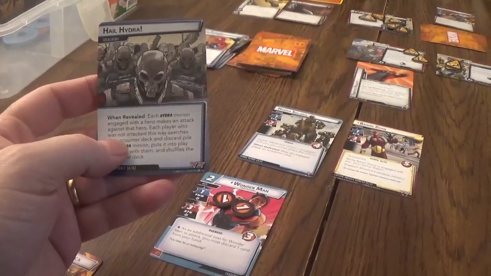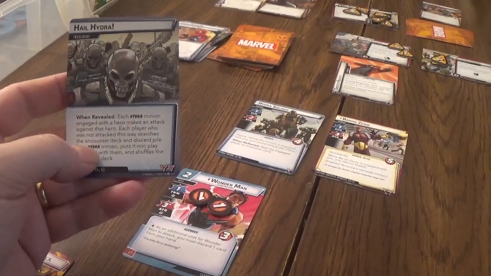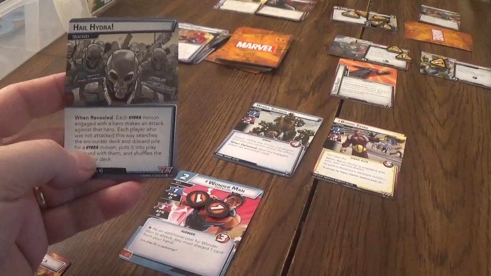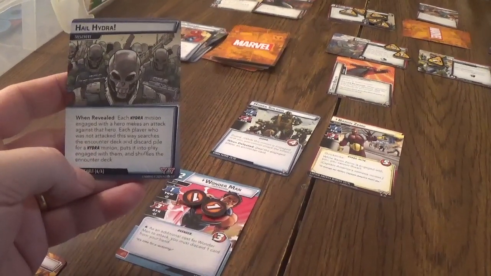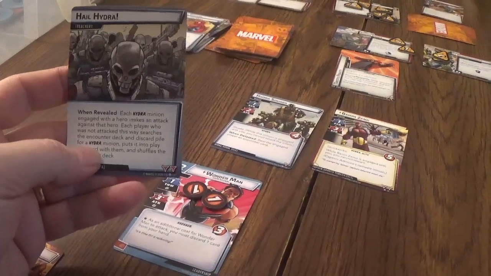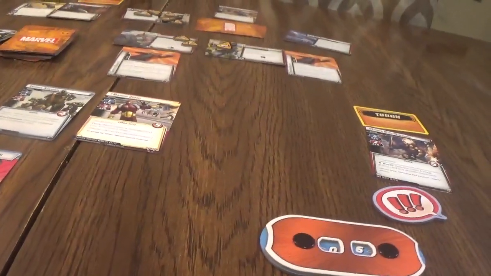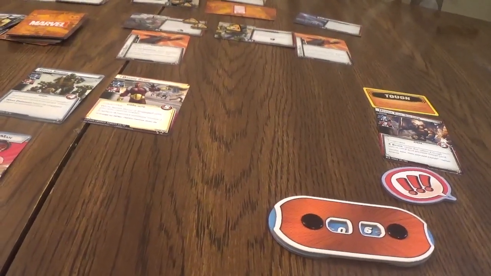Hail Hydra. When revealed, each Hydra minion engaged with a hero makes an attack against that hero. Each player who was not attacked this way searches the encounter deck and discard pile for a Hydra minion, puts it in play. Well, that's not going to happen. We are each have a Hydra minion. Alright. So, we'll defend with Captain America.